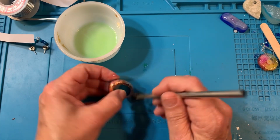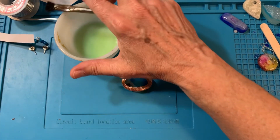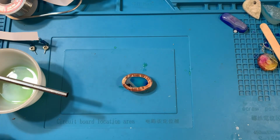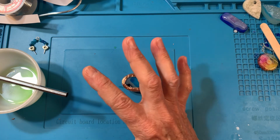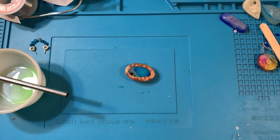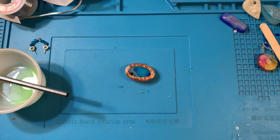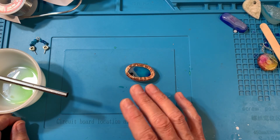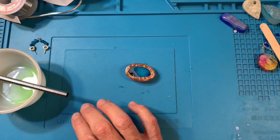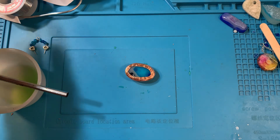And again, the other type of flux, the plumber's kind of pasty flux, it's okay, but I don't care for it very much because it's greasy. When you apply heat to it, it smokes and the fumes are nasty. You have to clean them up with like a Dawn liquid soap that's like a degreaser and warm water and scrub several times. This isn't anything like that. This is liquid. It cleans up real easily. It doesn't have the fumes that the pasty stuff does. So anyway, this stuff didn't work real well with most of the other irons, I think, because again, there wasn't a lot of consistent heat.